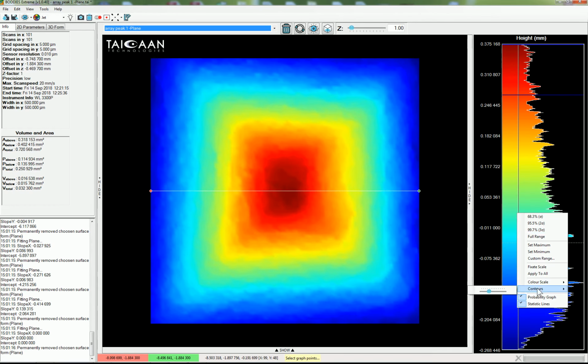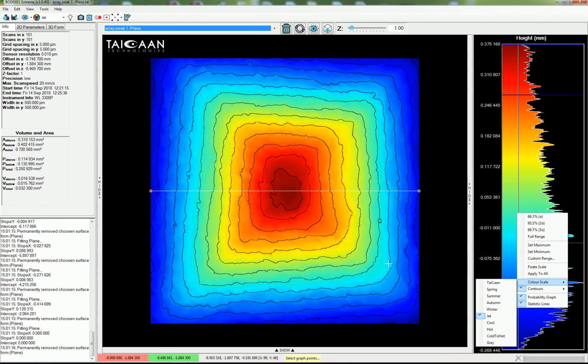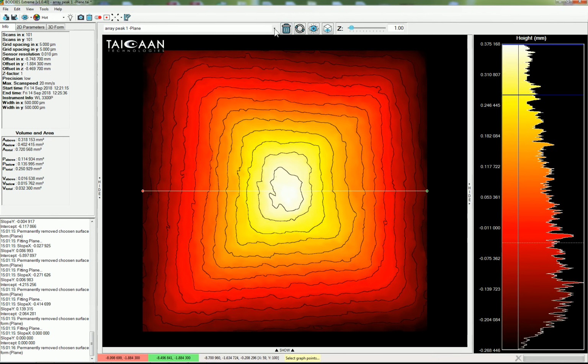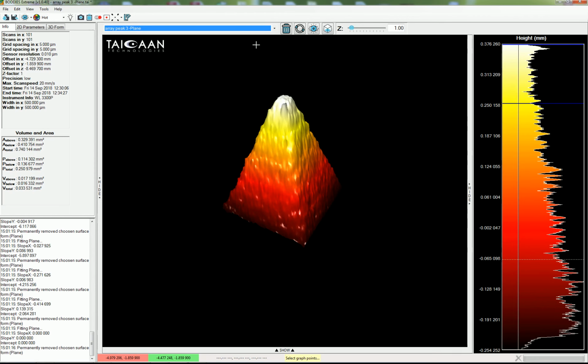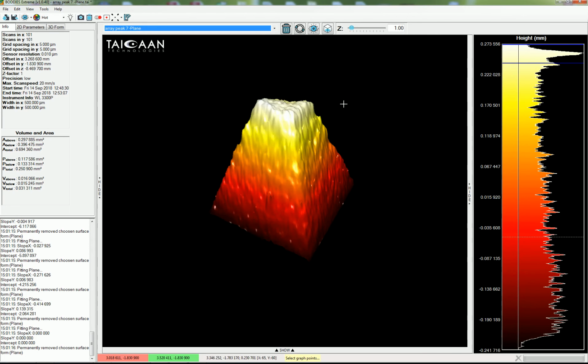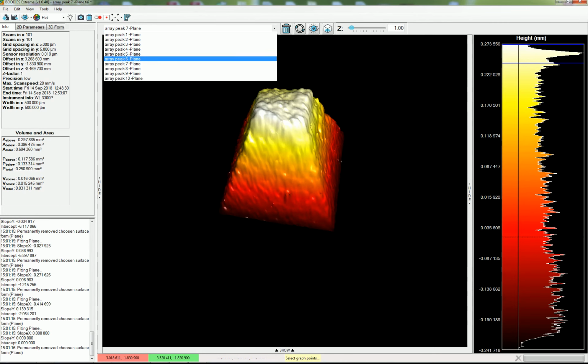Let's right-click, add some contours, and there you get a very nice, quite an artistic representation of these pyramid structures. And they can be made even nicer if we just change some of the colour scales here. So red, some quite nice pictures here. And those have been applied to all, but the view currently is being selected individually.